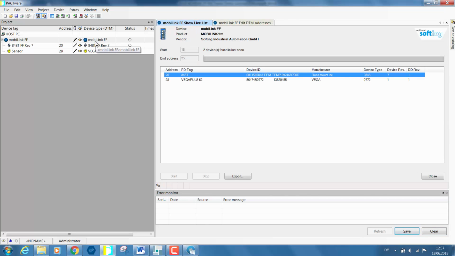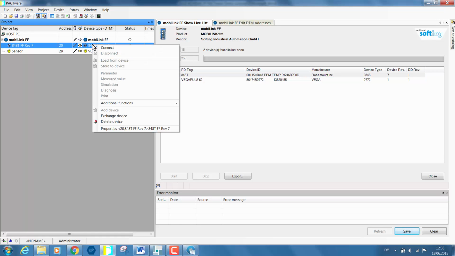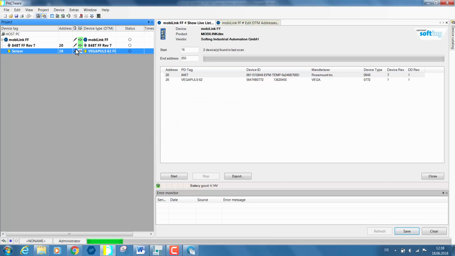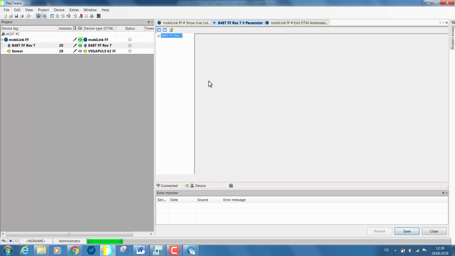Now you are set up to communicate with the field devices via the mobiLink interface. Select one of them and click on the Connect icon. The mobiLink will now start communicating with field devices and will receive the current status data. mobiLink constantly exchanges data with the field devices over the Foundation Fieldbus bus. The design of the DTM is vendor-specific and cannot be modified by the user, hence the appearance of the field device interface will vary from manufacturer to manufacturer.